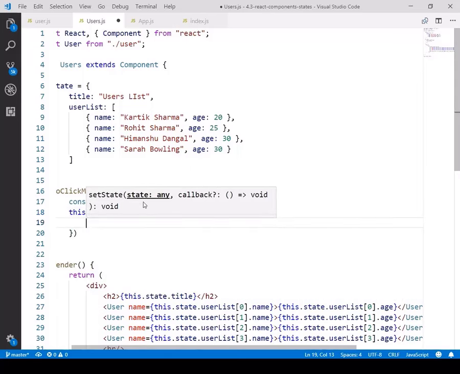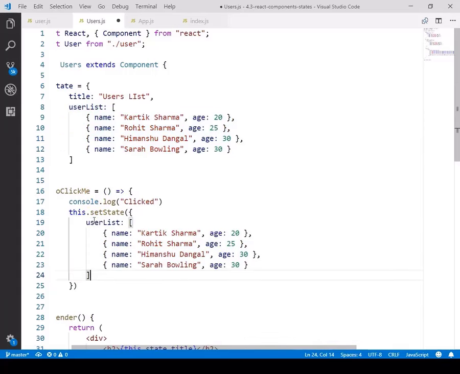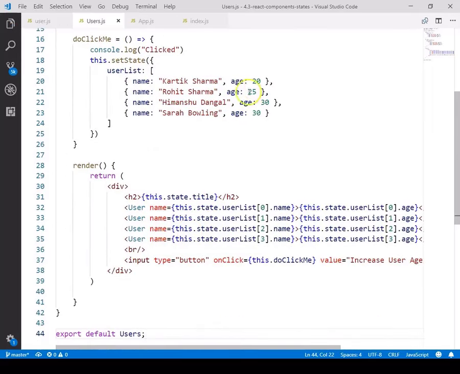The setState method gets called and assigns your recalculated or refreshed value in this state. I said keep the name the same and just change the age by 5 years: 20 to 25, 25 to 30, 30 to 35.